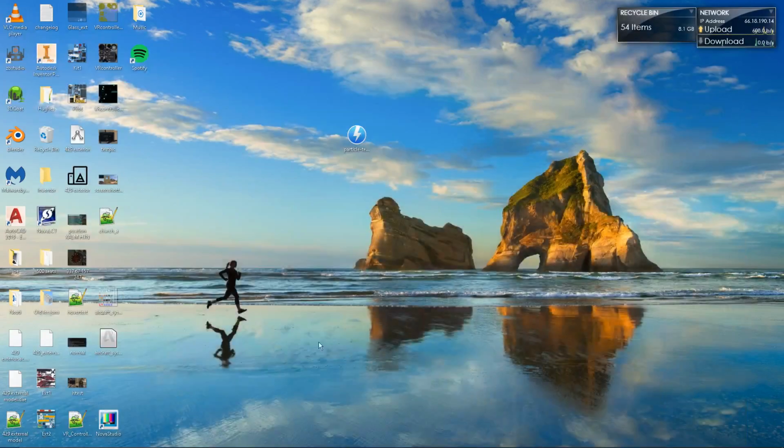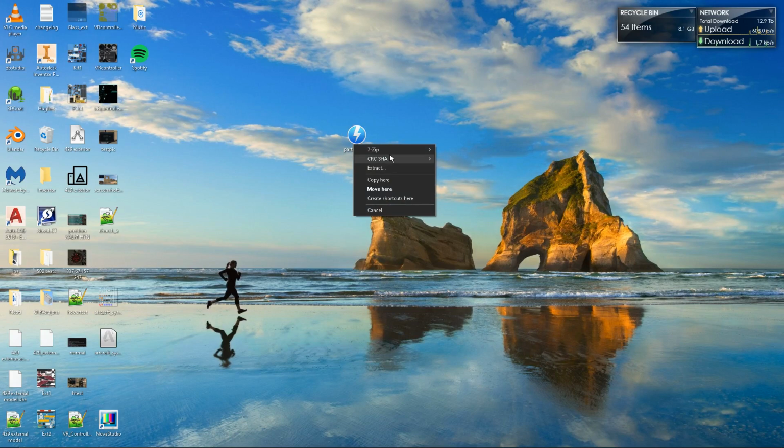And I'm going to minimize this, right? So now if you look in the description of this video, you'll notice a link to download this zip file. This is a zip file that I'm calling particle template. I created this just to make it super easy. So first thing you want to do is unzip it.